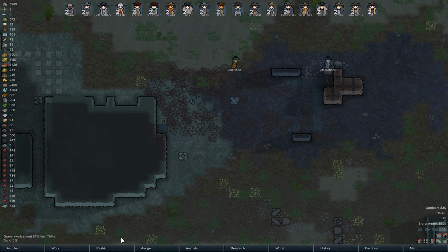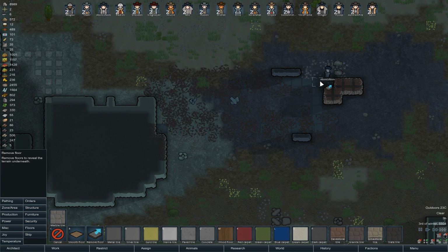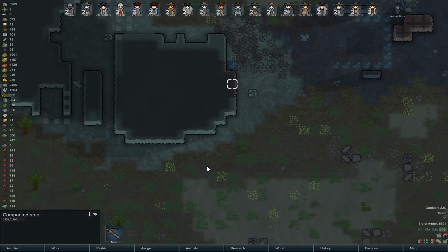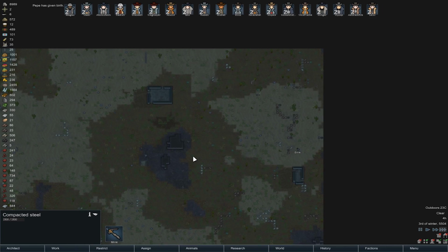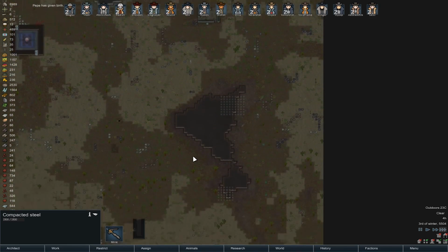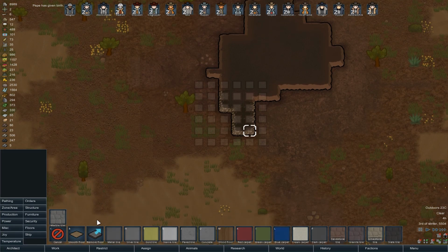What are these guys mining? It's still mining away on the steel. There's a few floors here, so remove as well. Steel. Alright, what else is left on the map to mine? Pepe has given birth. Steel. Silver. Yes, please.